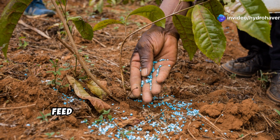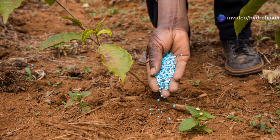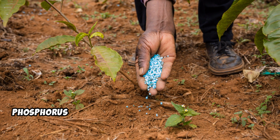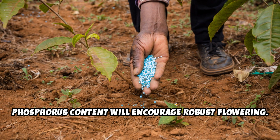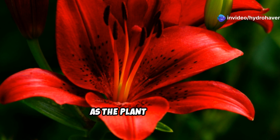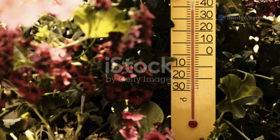During the active growing period, feed the plants with a balanced liquid fertilizer every 2 to 3 weeks. A fertilizer with a slightly higher phosphorus content will encourage robust flowering. As the plant matures, you can reduce feeding, especially as it enters dormancy.